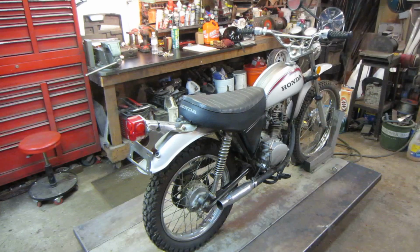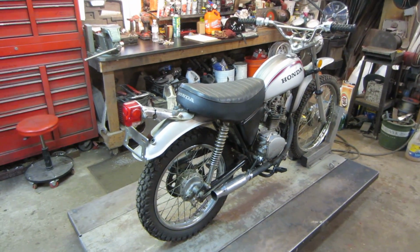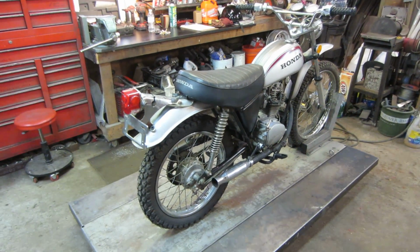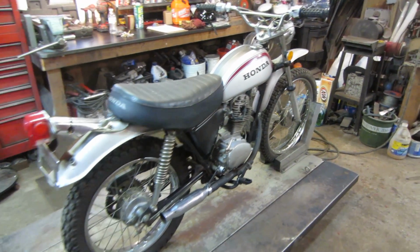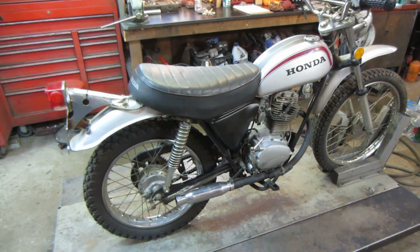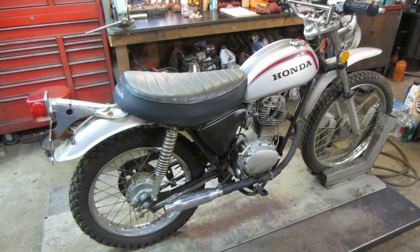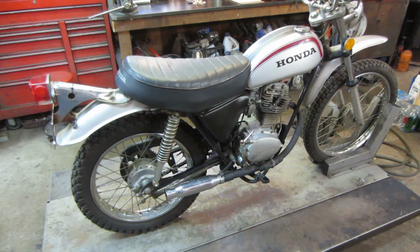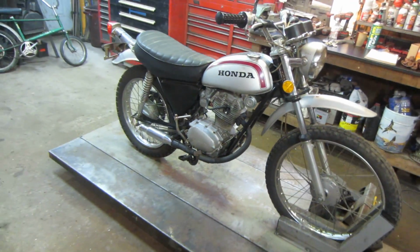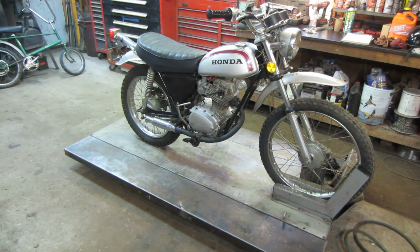Today I'm going to do a little bit of assessment and see how far we get on this 72 Honda SL 125 that I picked up at a yard sale about 2 weeks ago. I don't know much about its run condition. I believe he said it did run, and I think he started to do some work on it, and then you know how it got pushed to the back of the garage and never looked at again. So we are going to do our best to bring this back to life and make sure it gets back on the road.